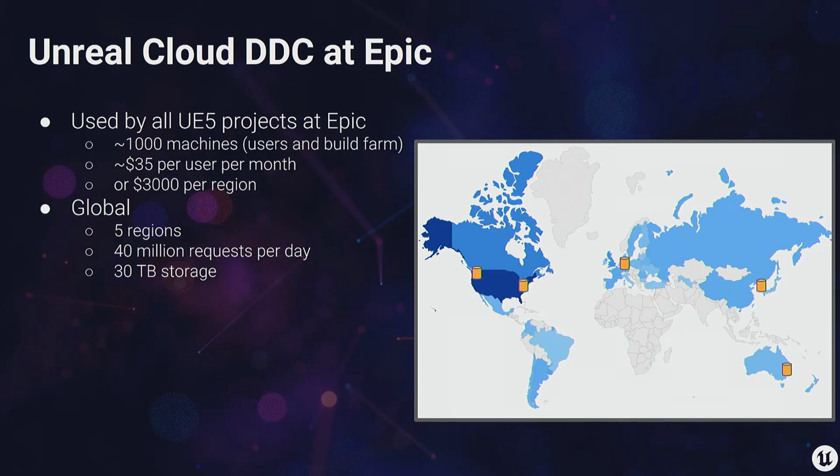But anyway, so yeah, 5 regions. We serve 40 million cache key lookups a day, and there's more web requests than that. That's just the cache key lookup itself, and then a few other things happen. And for us, we store about 30 terabytes right now. And it's interesting to see how the deduplication ends up as well. We have certain cases where we have 30, 40, 50 copies of the same cache key being only stored once.